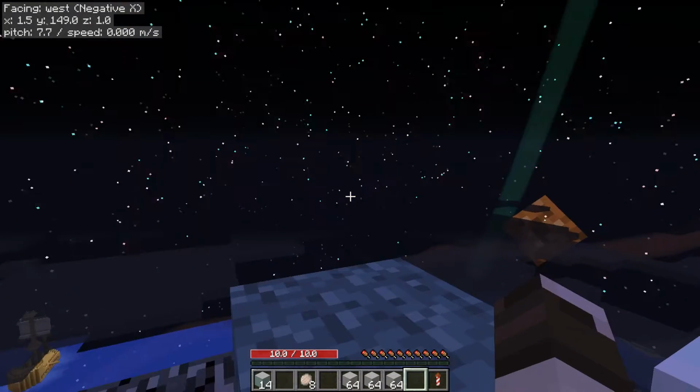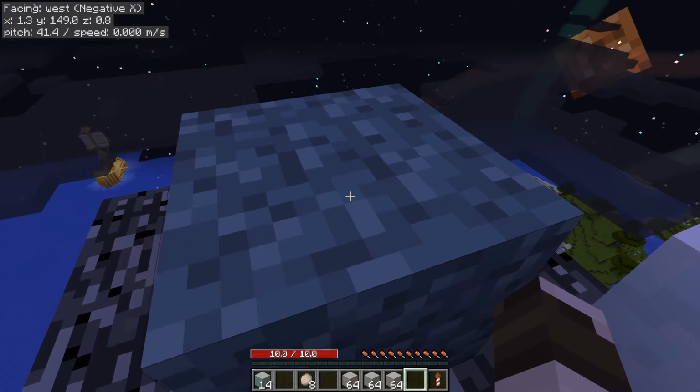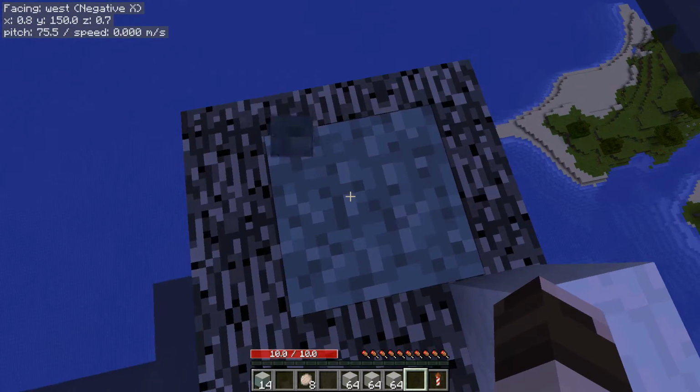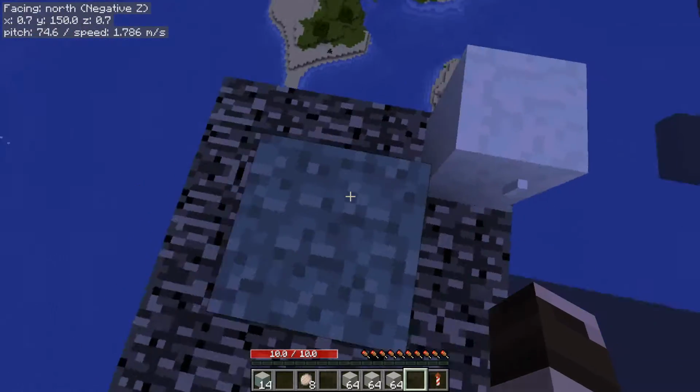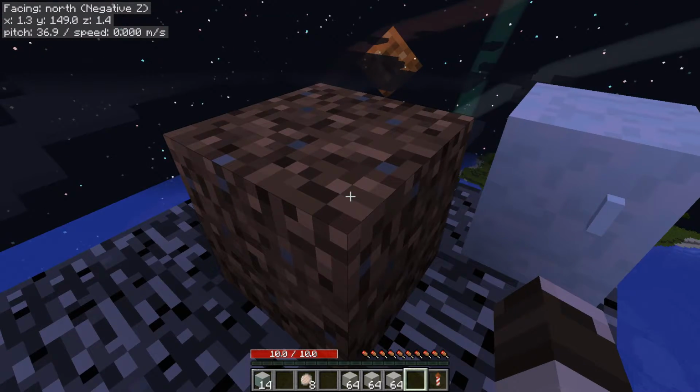Now you need to transform this into normal dirt to be able to grow anything on it. So plonk it down, and again, in the sun it's better, but it will transform into coarse dirt slowly when you see the particle effects on it. There we go. Coarse dirt.